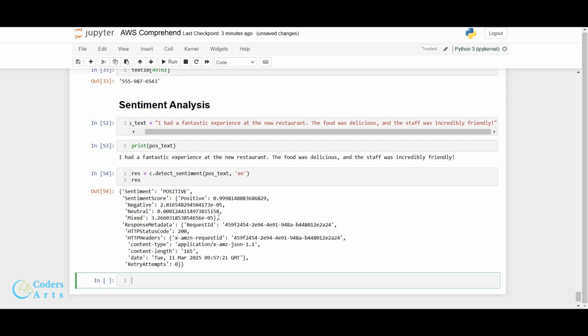All right. So we could see that AWS Comprehend processes this text and assigns a sentiment score, detecting it as positive with a high confidence level, which is 99.98%. So the confidence with which the model has predicted the sentiment of this text is very high. All right. Then we'll check out a negative one as well.